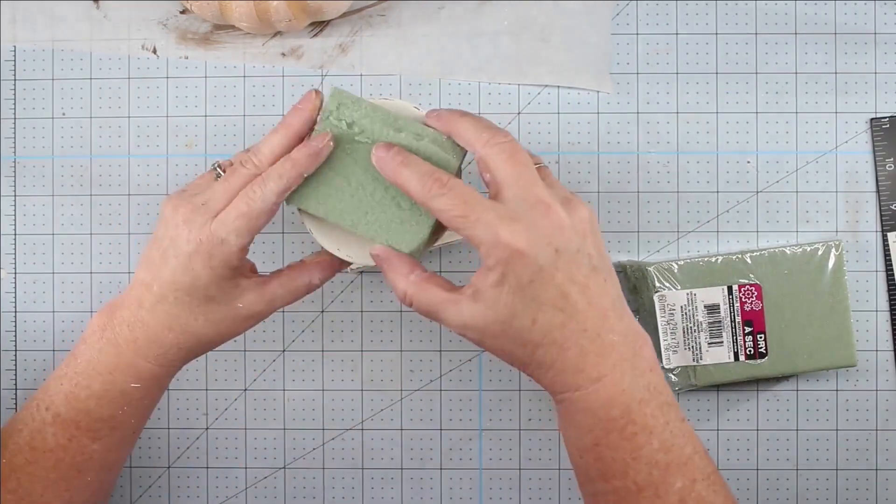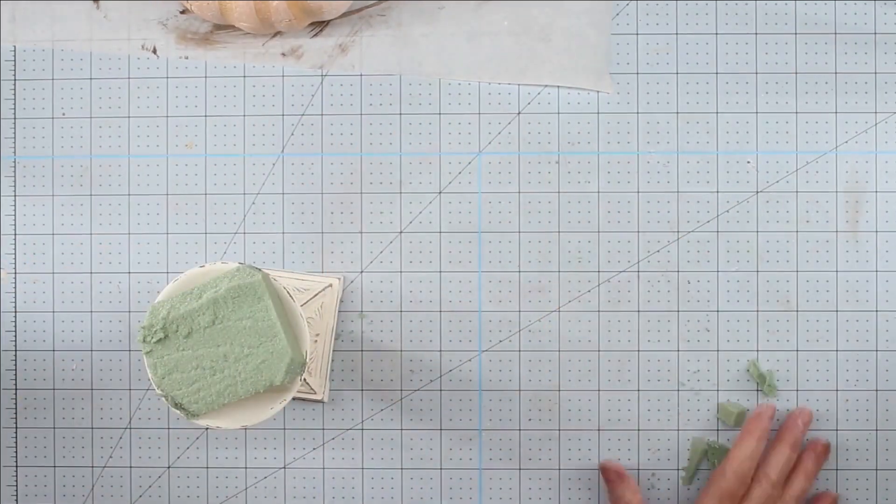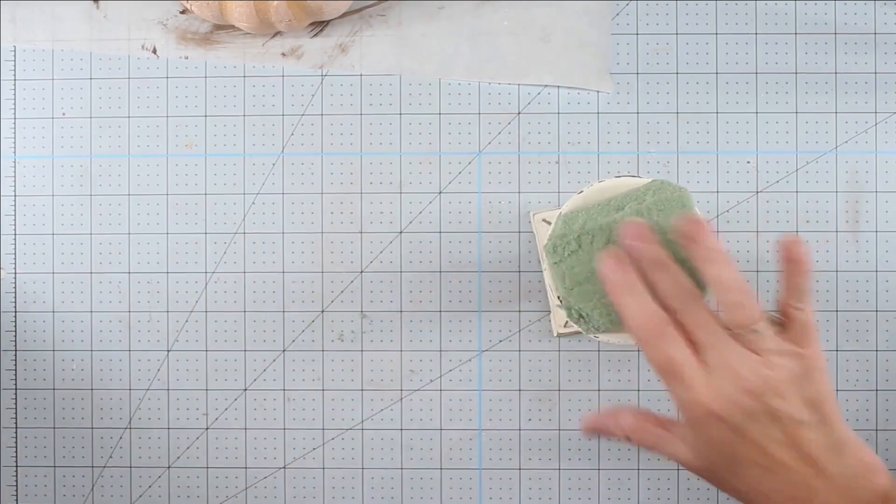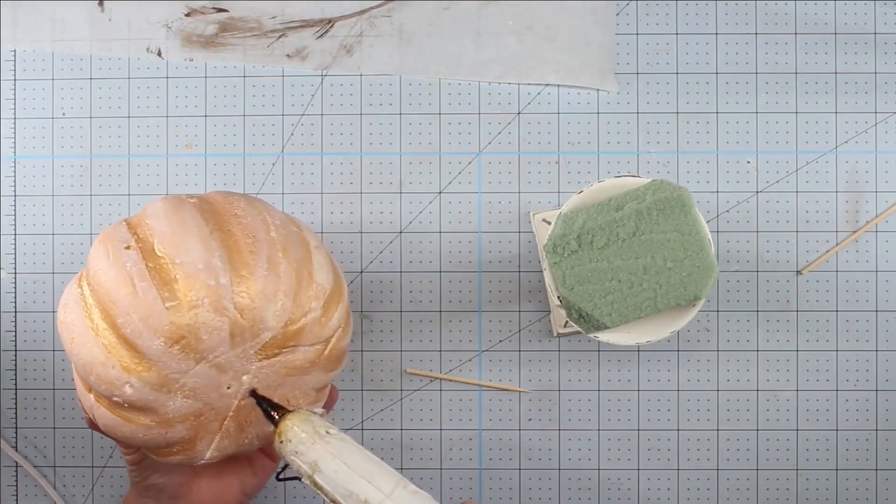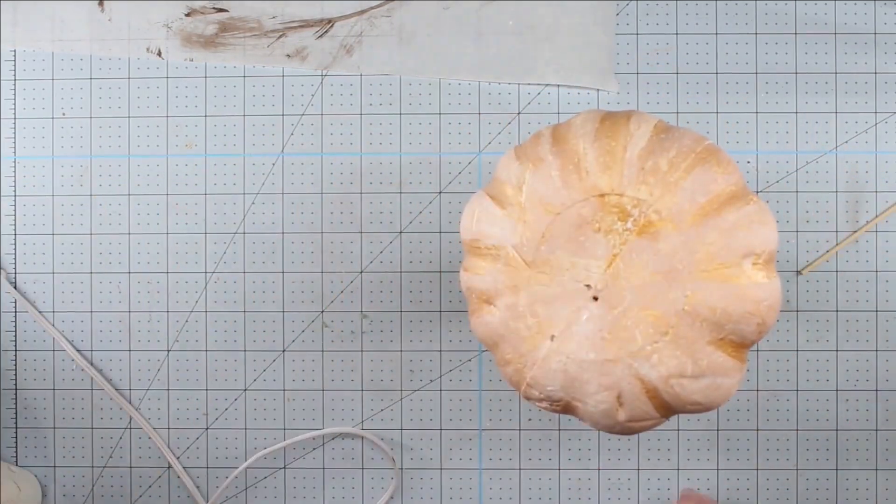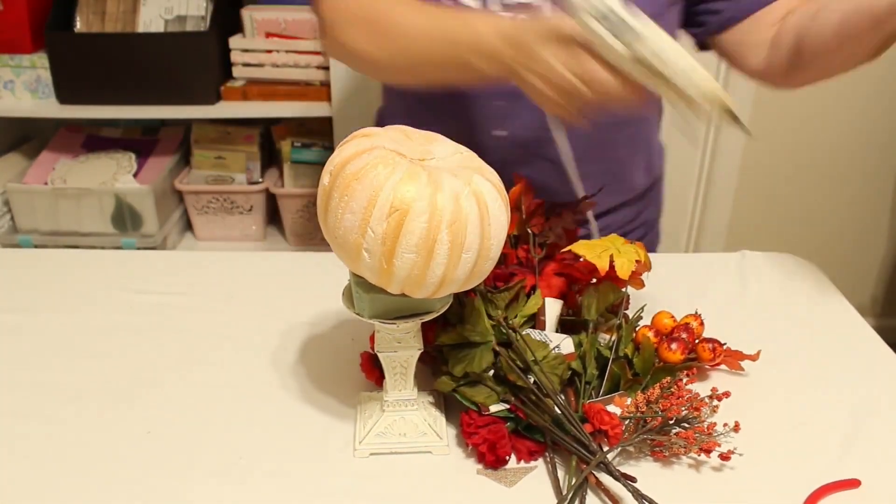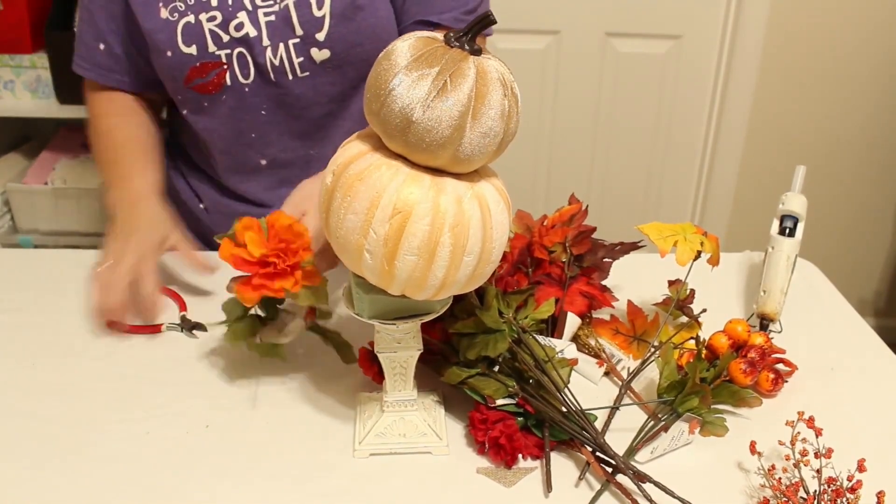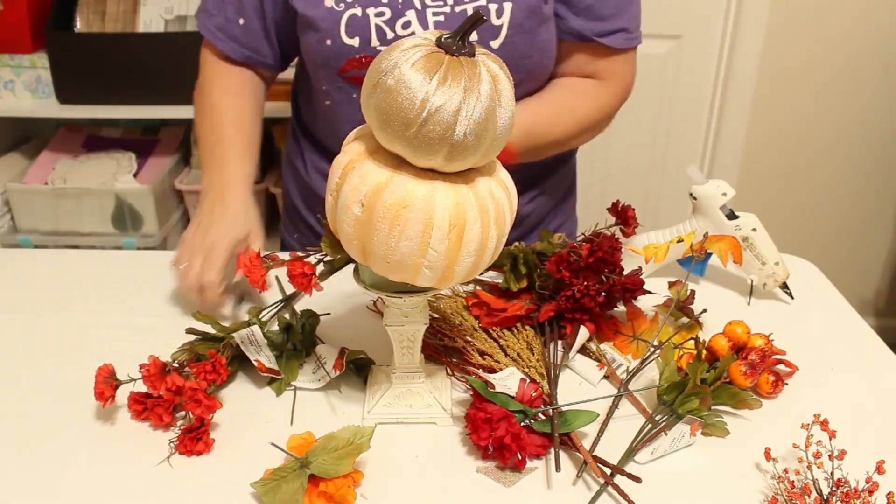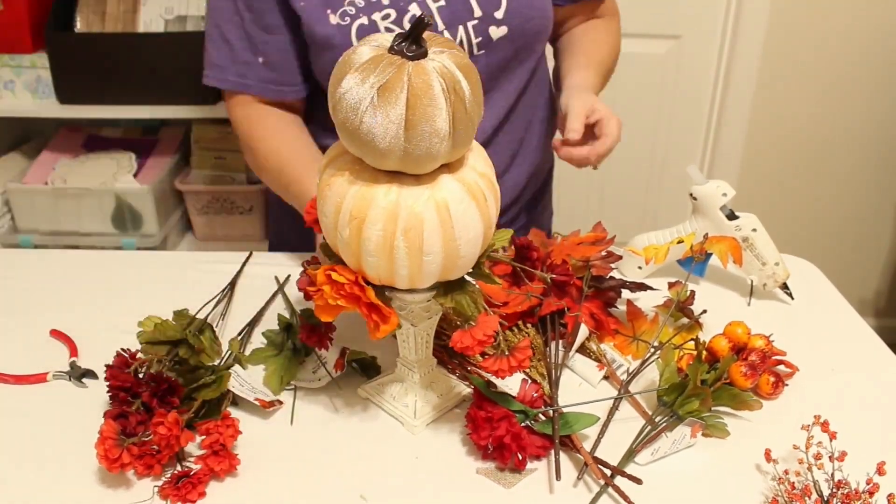Now we're going to take some floral foam and I cut it at an angle and put it on my candlestick, then I cut off those edges so that it fits. I am going to use a little bit of hot glue on here but it doesn't stick real well, so it's easy to change out. I'm going to take a piece of the skewer and stick it up in my pumpkin and stick it down into that styrofoam to help hold it there. And now I take that other little felt or velvet pumpkin and I glue it on top of this. I love these being at an angle.